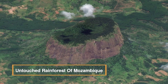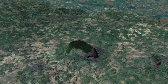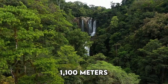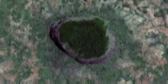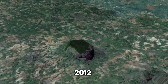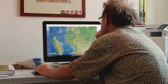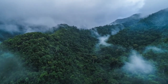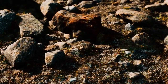Nestled in northern Mozambique, Mount Lico stands as an inselberg mountain, renowned for its untouched rainforest and human inaccessibility. With an elevation of around 1,100 meters, its sheer rock walls soaring up to 700 meters have acted as an impenetrable barrier against human intrusion. This isolated forest, occupying about 30 hectares within a volcanic crater, gained scientific attention in 2012 when Julian Baylis, using Google Earth, marked it as a site of special interest. In 2018, Baylis led an expedition to scale the daunting walls and explore the unique habitat within. Despite the initial belief in the forest's pristine state, remnants of human presence surfaced, including strategically placed pots near a mountain stream, hinting at possible ancient religious practices.